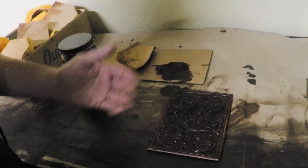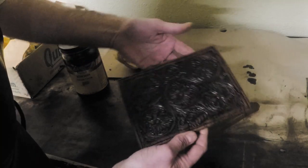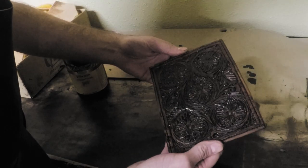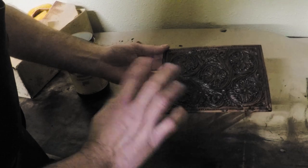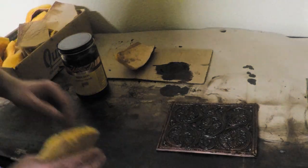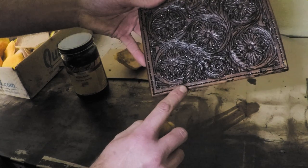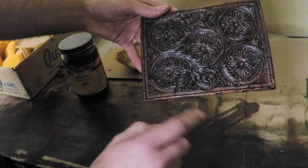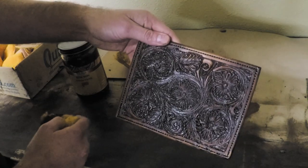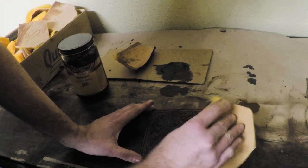It's up to you — whatever look you prefer. Experiment with it, time it out, and see how long works best for you to get the color you want. It's been five or ten minutes; I'm gonna do it the way I normally would, which is not to leave it on very long. I don't want it super thick. You can see along these edges where it kind of almost looks like it's starting to dry — that's what you're going for. When you buff it, it buffs right off.